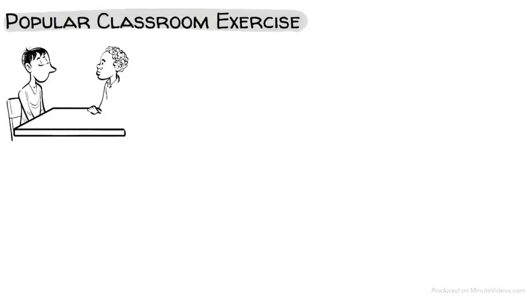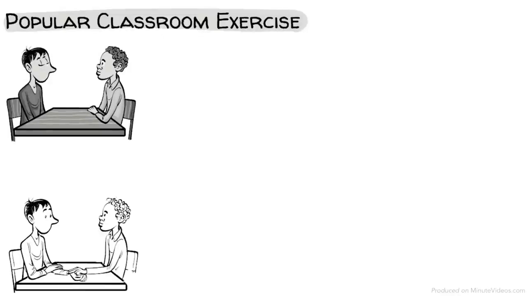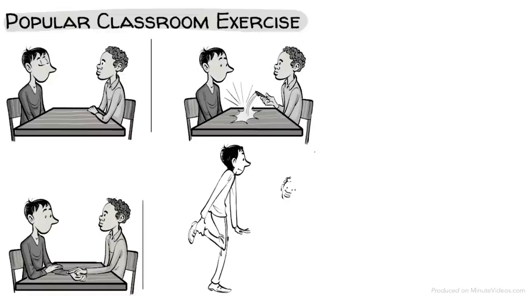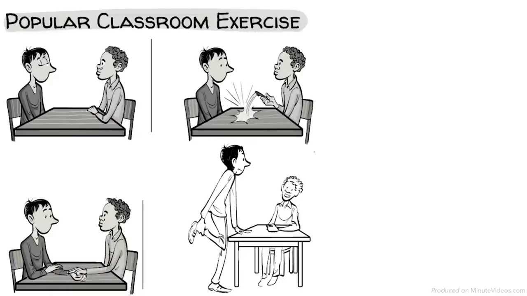You can try this popular classroom exercise. Take a friend, sit down and relax for two minutes. Then, allow your partner to check and record your pulse rate. Your partner will then tap a pencil on the desk five times. Right after, stand up and hop on one leg for 30 seconds and then check your pulse again.